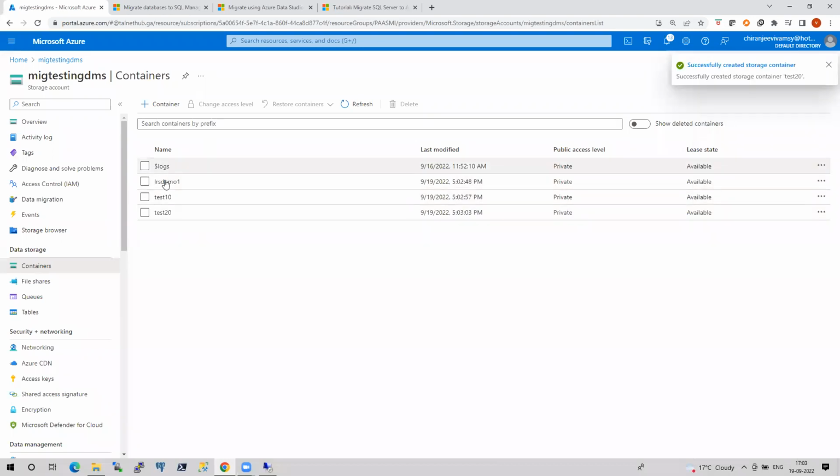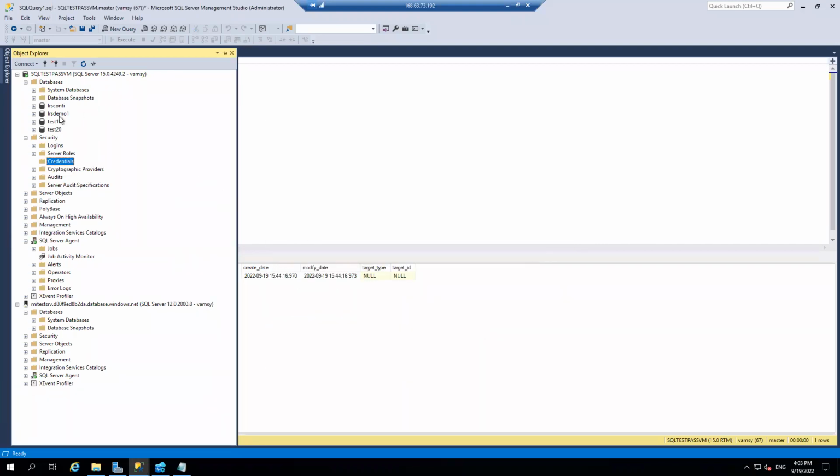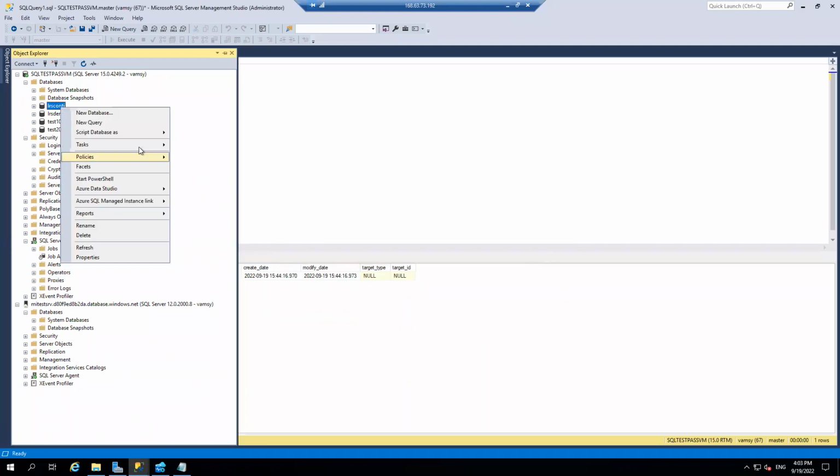So I've created 3 containers for 3 databases. Now I have to create 3 credentials, one for each of them, because without credentials it will not work. I will pick LRS demo.